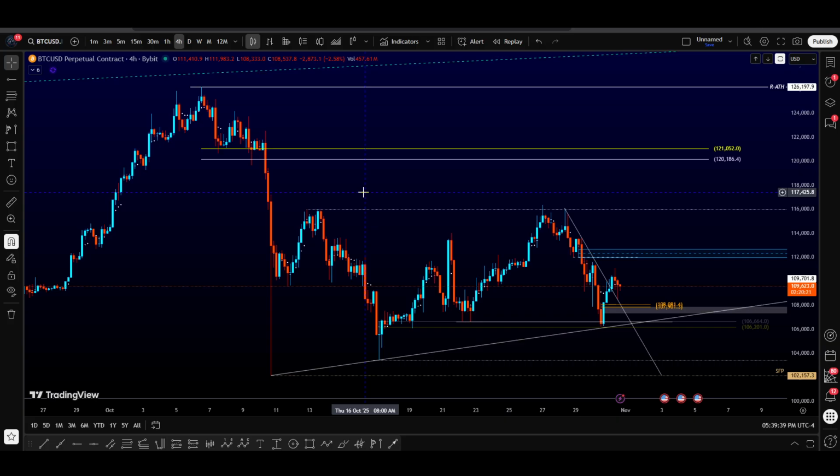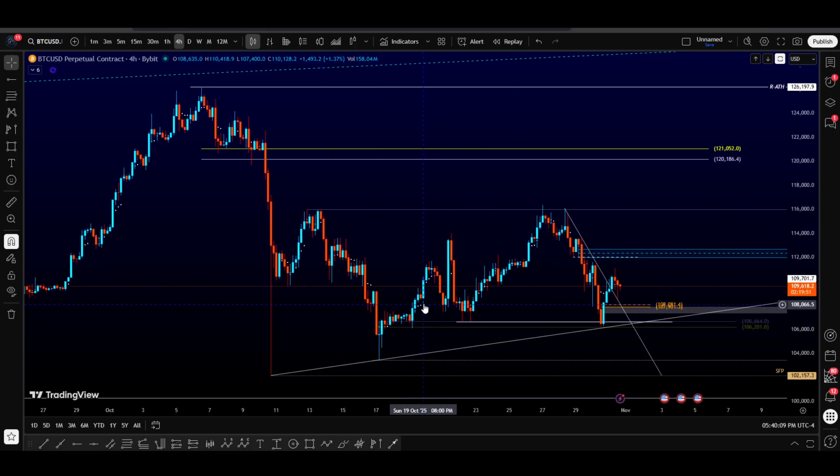Bitcoin has just been range bound over the past pretty much a month, right? Since this massive drop October 10th, it's just been trading sideways, range topping at about 116,000 and bottoming out at about 103. You can possibly go with this wick at 102, but respectfully around 103, because that's where actual buyers stepped in after this pretty much a scam liquidation wick to the downside.